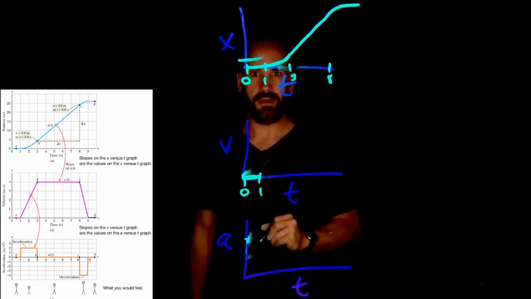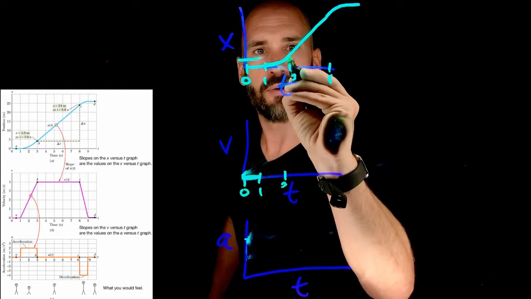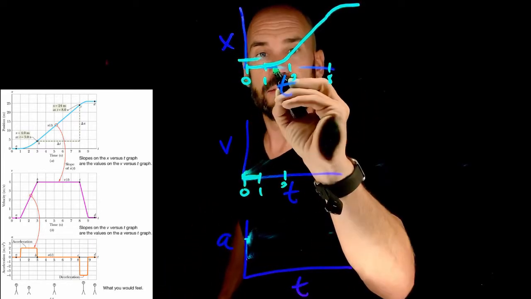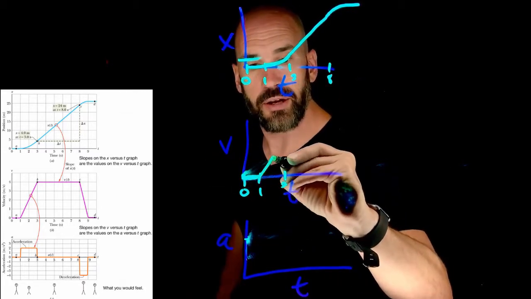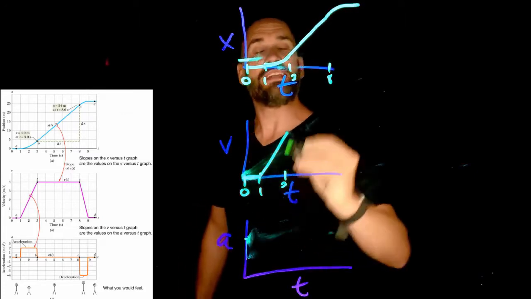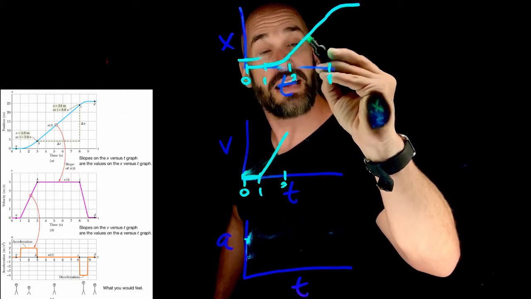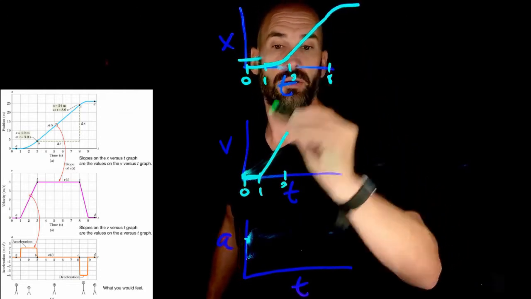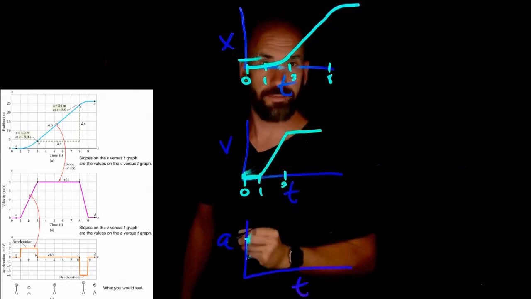Okay, but during this chunk from 1 to 3, we have concave up. From the last example, what do we know about concave up? Well, the slope is getting bigger, bigger, bigger, so the velocity must be getting bigger, bigger, bigger, all the way up to 3. When you get to 3, it is a constant slope, so velocity should be constant. Velocity is not changing. Same slope, same slope, right? So that's going to be a constant velocity right over here.